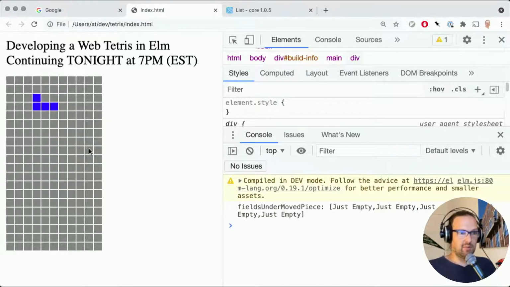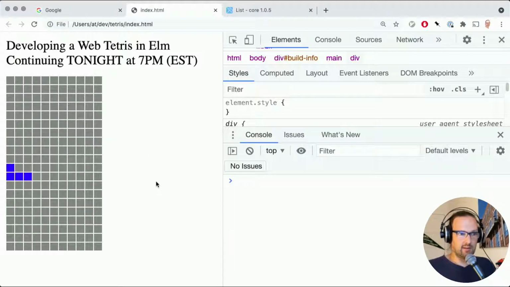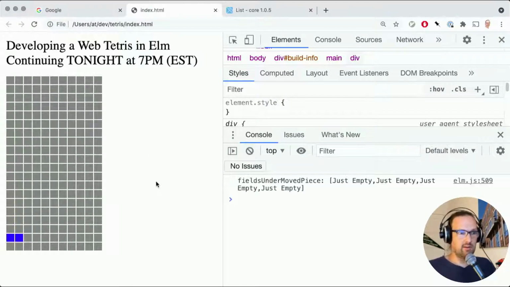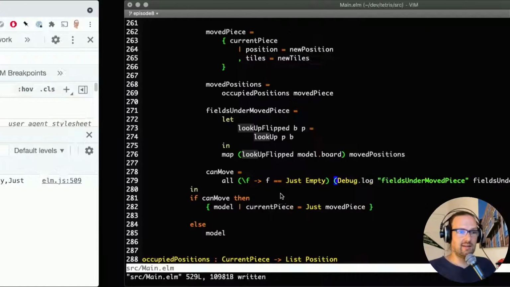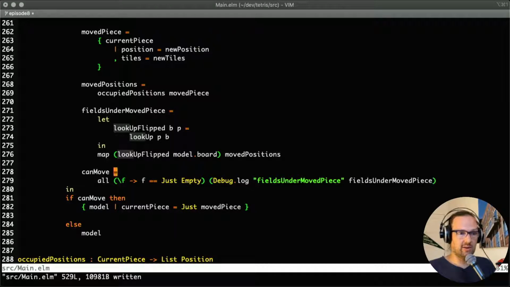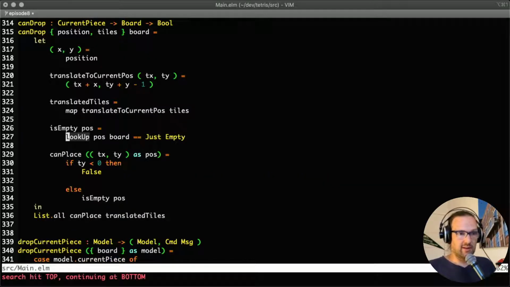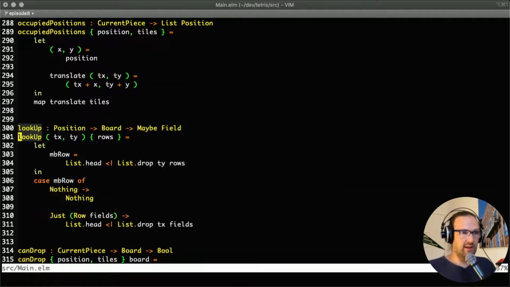And now I have to be a bit faster. Clear. Boom. So now we see, okay, they are all just empty, although we're in the negative x coordinate, so this should not work. And that basically means that our lookup function is somewhat broken. So I'll fix that first. Oh yeah, and I must not forget to look up the flip thingy. Okay, nothing.